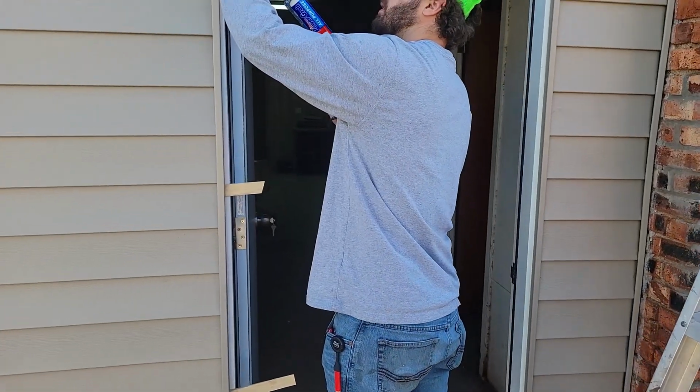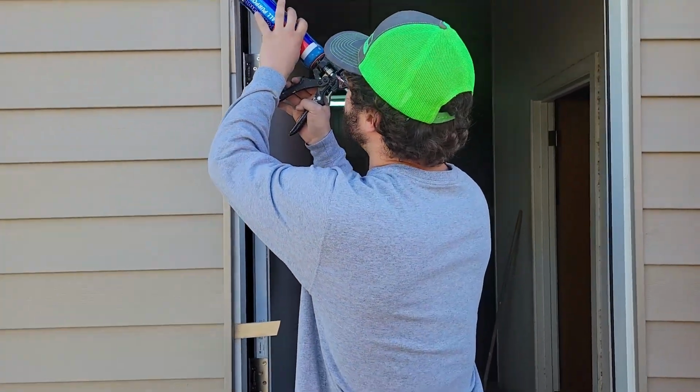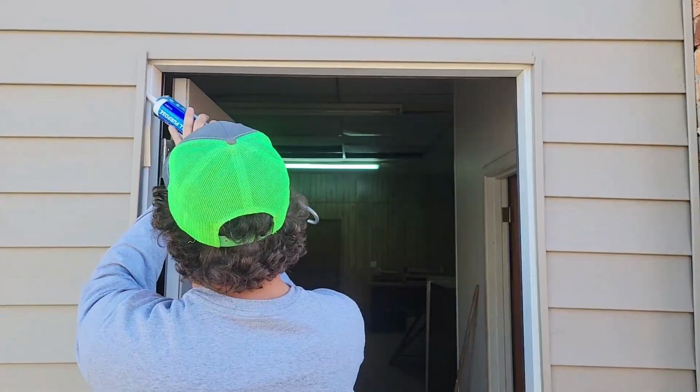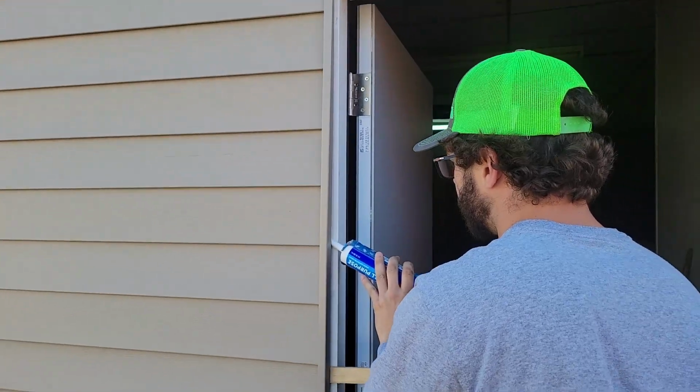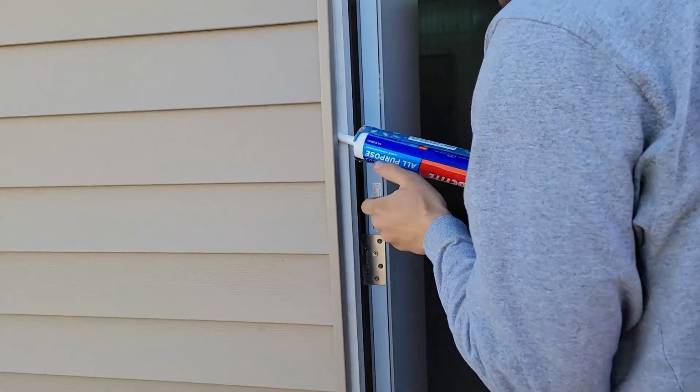All right, we're finally done with this wall. We should have been done yesterday, but I miscalculated how much J-trim we need. I didn't account for the door, and we didn't have enough. So I got another piece this morning, and we're finishing up now.